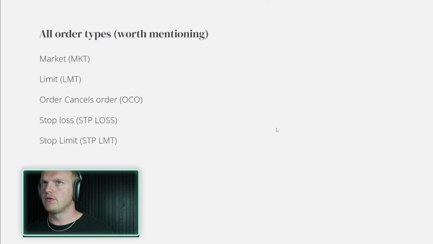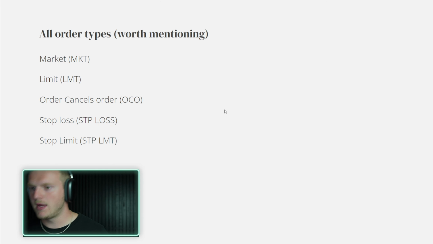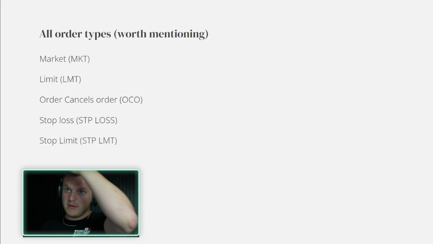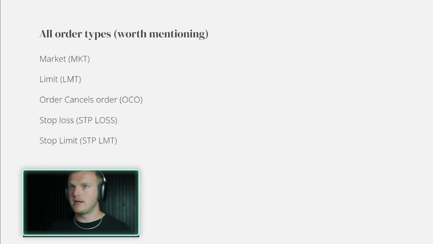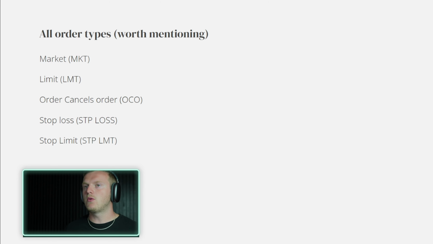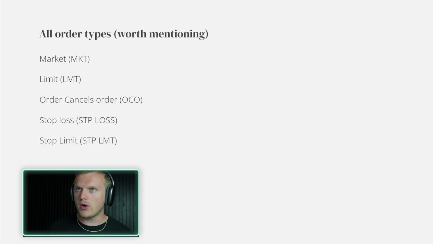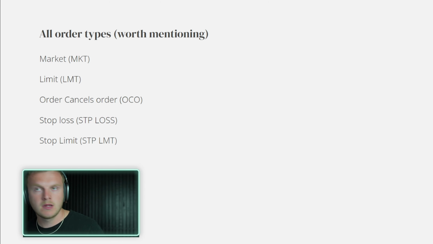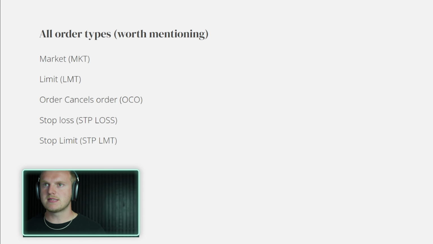So without further ado, all order types, okay? All order types worth mentioning, rather. Well, yes, don't get mad at me. There's probably more order types out there. In fact, I know there are, but in my opinion, they're just not worth talking about because I really haven't used them. And quite honestly, I only use half of these now. So we have market, known as MKT, limit, LMT, OCO, or order cancels order, stop loss, and stop limit.